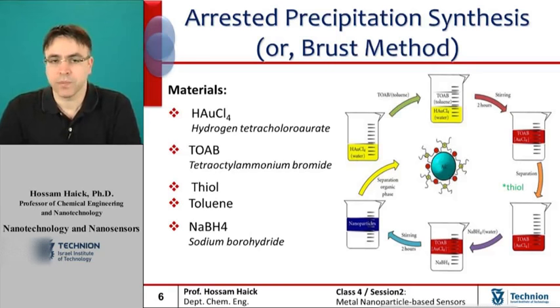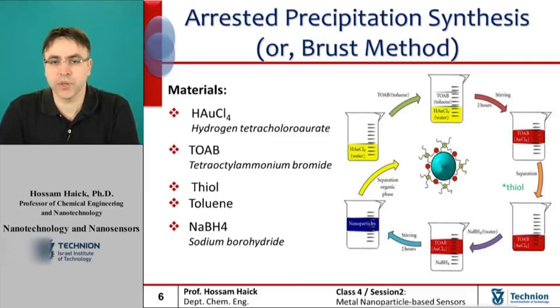More specifically, when adding the TOAB dissolved solution in an organic phase to gold ions in water, the interaction with the gold ions transfers the gold to the organic solvent. In the organic solvent, the self-assembly of thiol molecules can form on the surface of the nanoparticles, and the sodium borohydride serves as a source for electrons that is needed for the reaction.